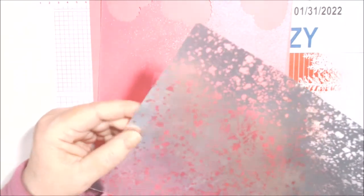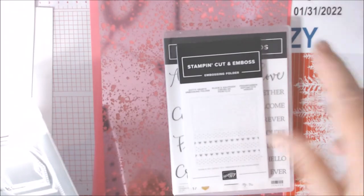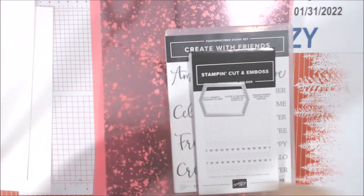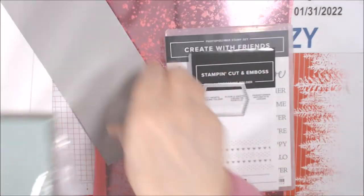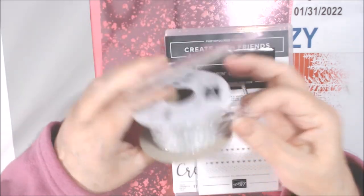We're going to use two in the rococo rose color and one in the silvery color. On the back it has a film which we'll peel off. For stamps we're going to use Create with Friends, Love and Forever. We'll also use the Dotty Hearts embossing folder and the dotted hearts. Then we're going to use a die to do the love sentiment out of the Tasteful Labels dies. For envelopes, we're going to use smoky slate slimline envelopes, and then metallic pearls in silver and metallic mesh ribbon which is also silver.